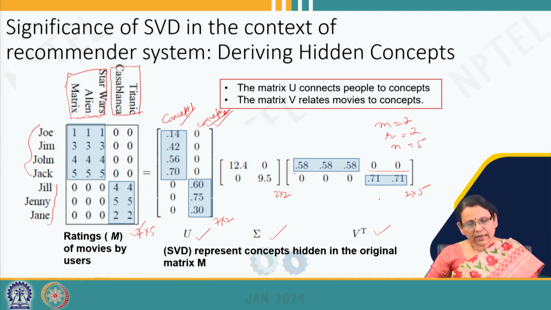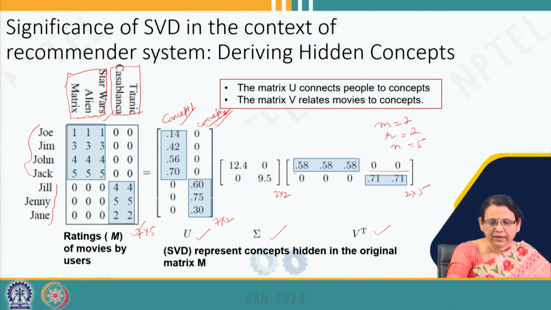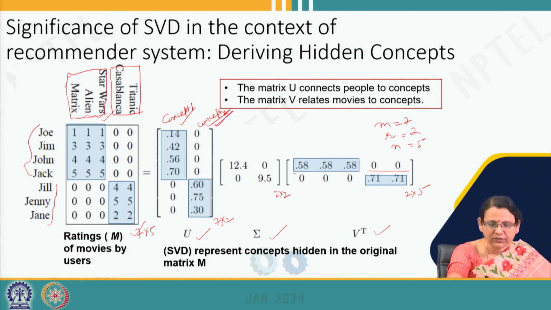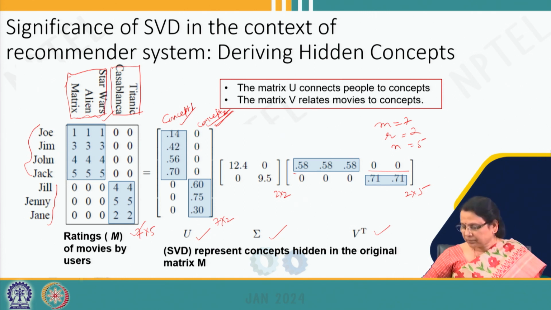So, looking at this rating matrix through SVD, it is possible to represent the data in a certain conceptual manner. Instead of the entire data, we represent this as the first concept and this as the second concept. So, these are some of the movies of one genre, and this is another set of movies, I mean these people like movies from another genre.